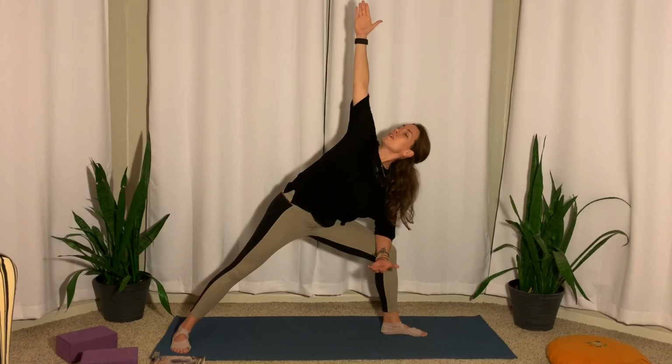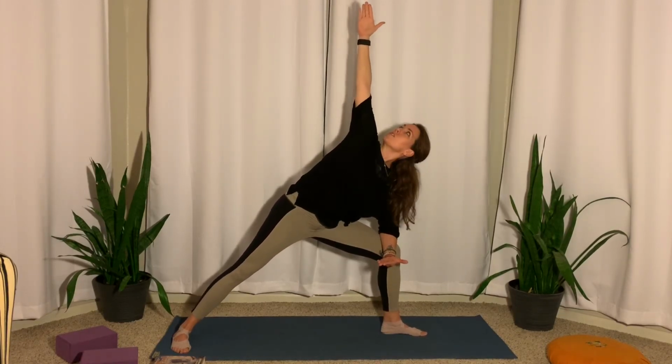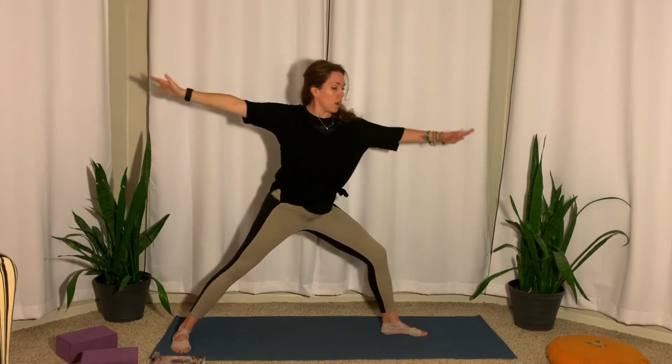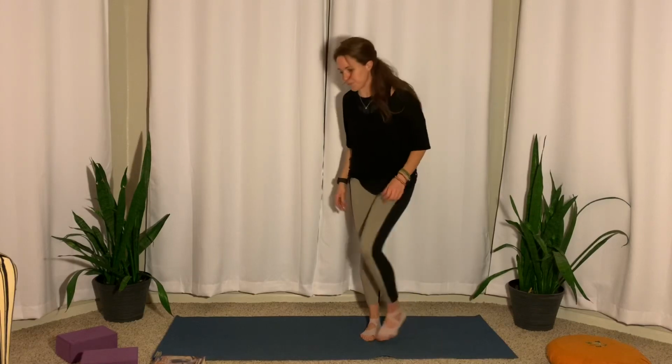I can relate. All right, breathing in, breathing out, looking down for stability. If you're feeling wobbly, looking up. Take one more big breath in, big breath out. Then look down, press into your feet, come on up, straighten through the front knee, hands to the hips, roll the shoulders. Good, and then step your back foot up to the front and shake it out.